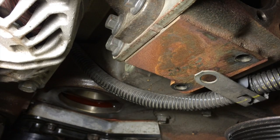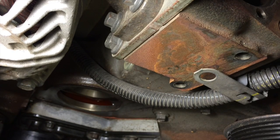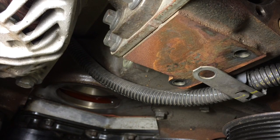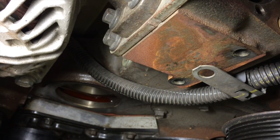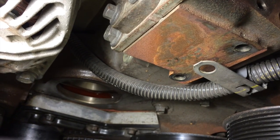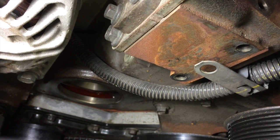Alright, got the gasket surface all cleaned up, including the crusted puke down there on the cover. Make sure you get that gasket surface nice and clean. It's an O-ring, so it likes a nice, clean machined surface. So don't get crazy with anything that's too abrasive. That'll score up that surface. So we're clean down there.